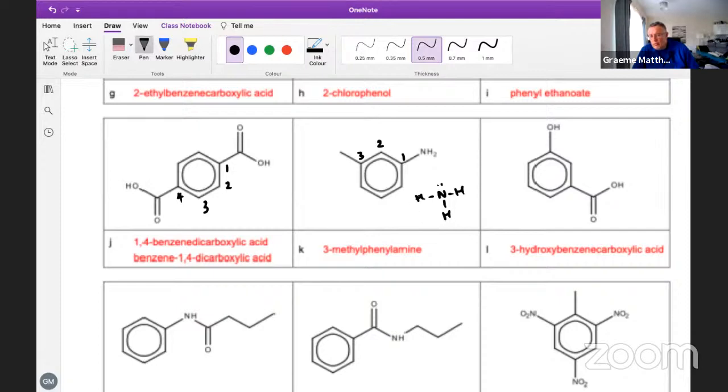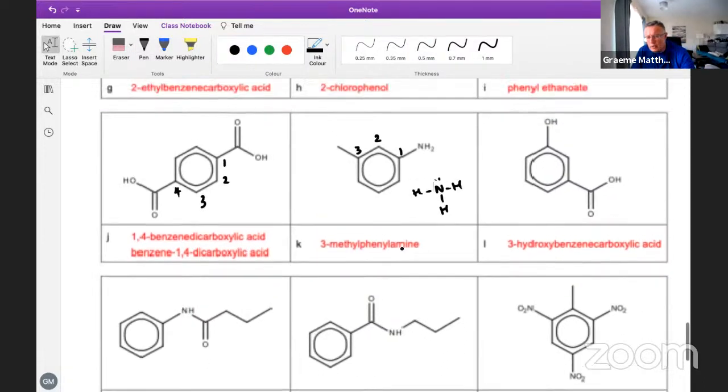Now, if it was just methyl, you call this methylamine. And so because you've done it with an aryl group, this would be phenylamine. This thing here is phenylamine, but then you've got a group coming off it. So you got off the ring. So you've got three methyl, this thing up here, phenylamine. Now this chemistry is about as complicated, as difficult as you need to be on the A level, all right?